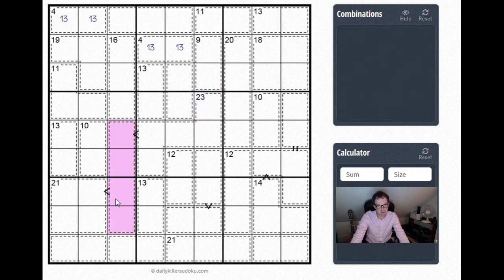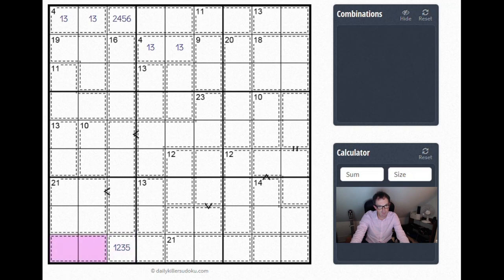So if this is 22 and this is 16, that adds up to 38. So this square and this square must add up to 7 in order to ensure that column 3 adds up to 45. And therefore, I'm tempted to write down the options for this square here. Obviously, 1 and 3 aren't possible. So this could be 2, 4, 5, or 6, which means this could be 1, 2, 3, 4, 5, I think. Not terribly helpful, but might be useful later on.